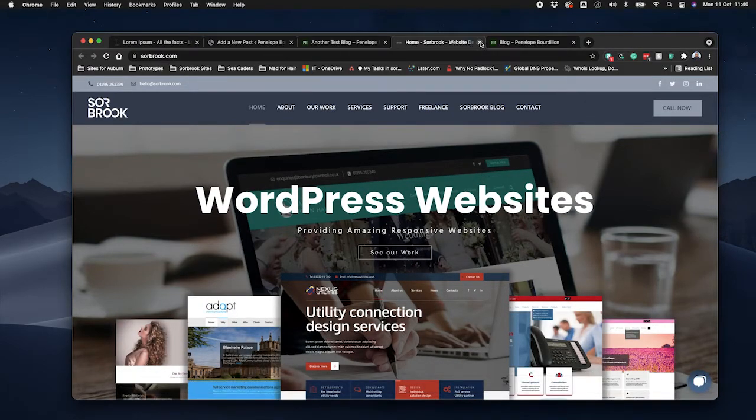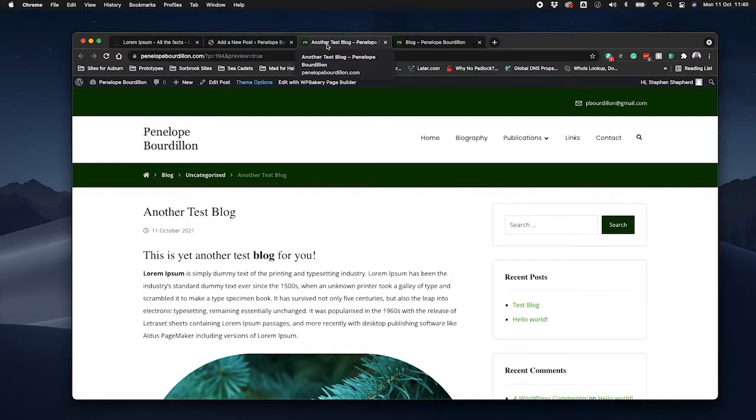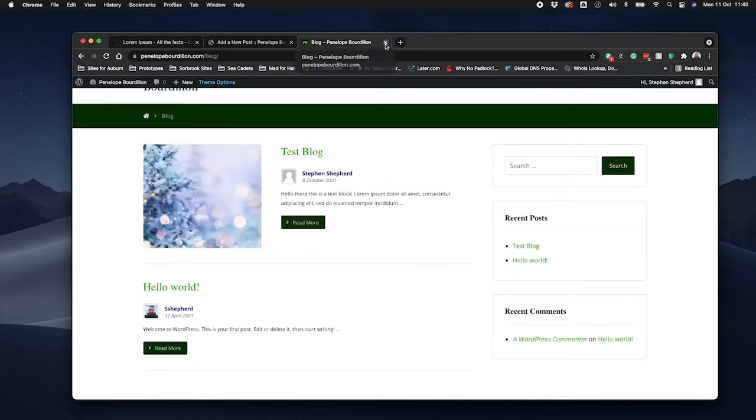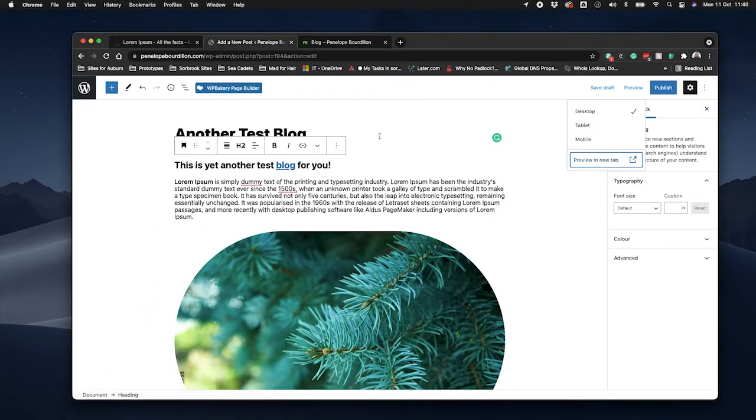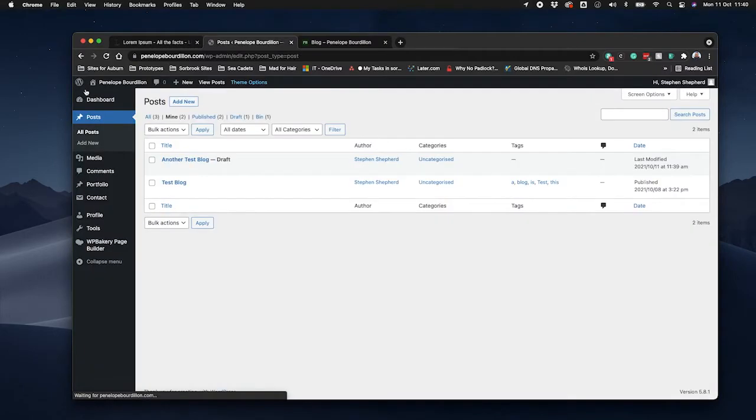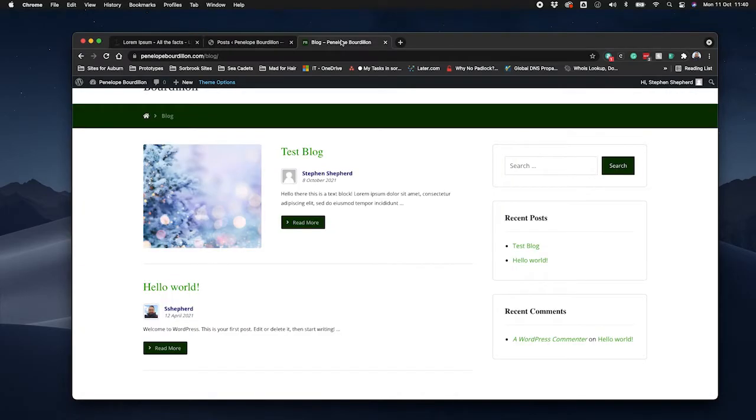There we go. So let's get rid of my website. Good. We don't have to do anything to that. We've previewed it, so we can close it if we want to. So we'll go back to here. And if I was to go out of this now by clicking on the W, it will take us back to the dashboard, and you'll see there is actually a test blog here, and it's listed as draft, which means it's not seen when you go to the blog page. So if I refresh that page, you don't see anything.